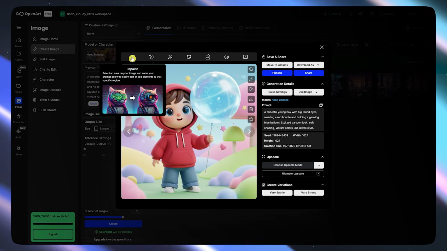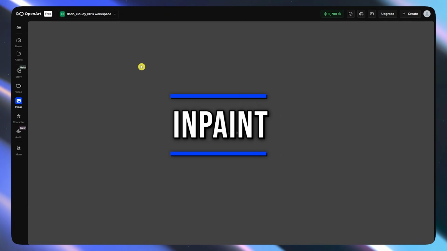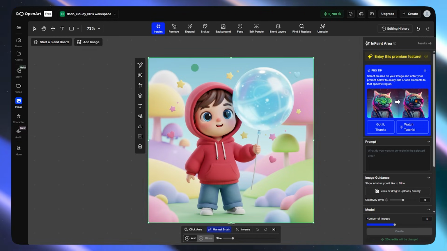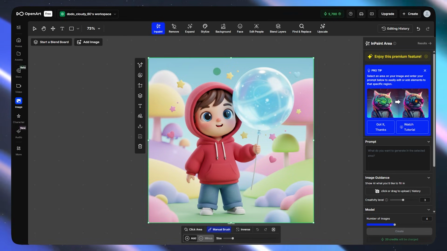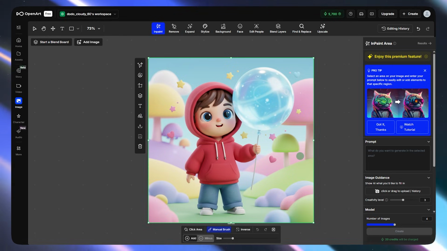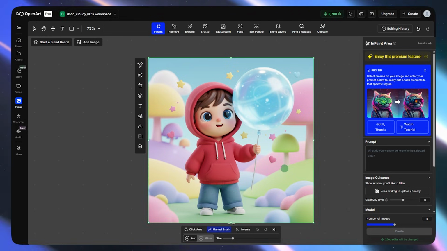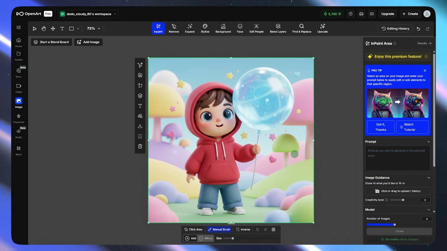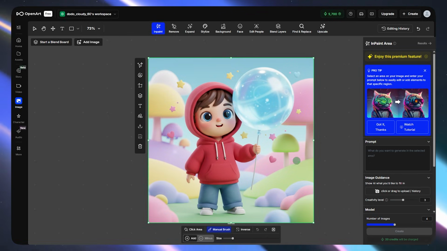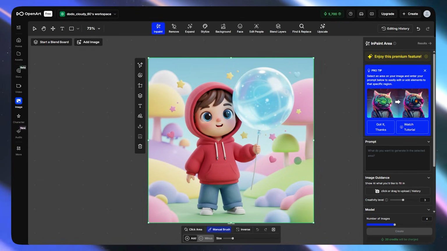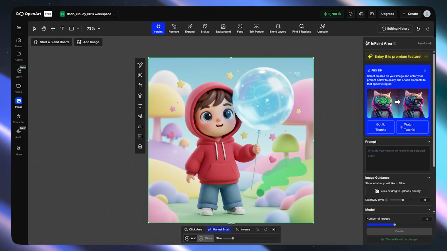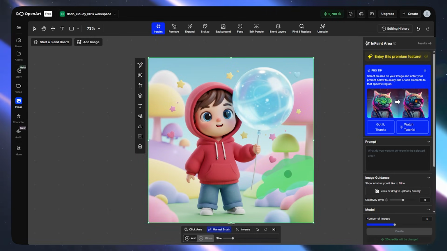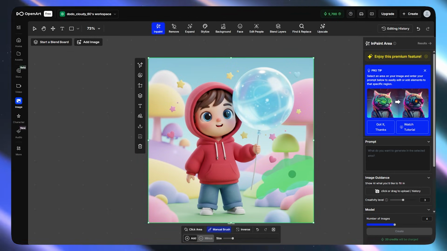So now let's go into Inpaint. So we're going to click on Inpaint, and basically in here, the Inpaint would be able to add elements into your image. So let's say that I would want to add a unicorn in the background. So you could just now shade the part of your image wherein you would want to put the object that you'd want to add. So for example, I would want it right here. So I'm just going to go and shade that right there. And I would want to do it just like that. And now this is the shaded region, so the element will be added right there.